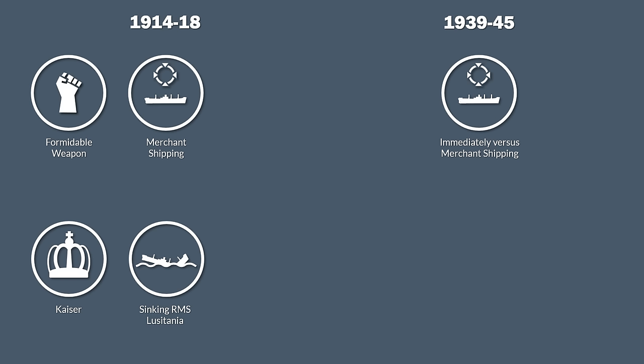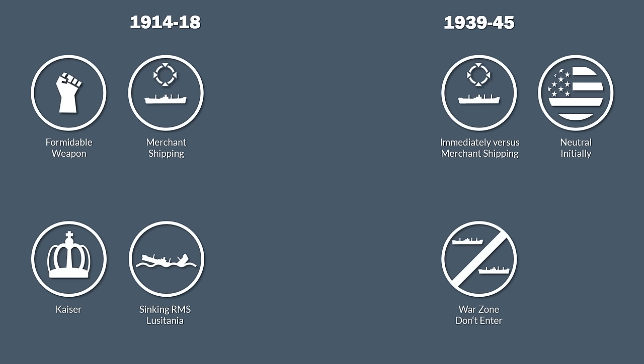Nevertheless, even when those laws were not followed anymore, there were no frictions with the United States, due to the fact that the United States this time declared Europe a war zone and prohibited its merchant fleet to enter those areas. This also included various ports in Africa. Yet later Roosevelt took a more aggressive stance, which led to several conflicts between Germany and the US Navy. For further details on this, check out my video on the Allied and German Atlantic strategy.